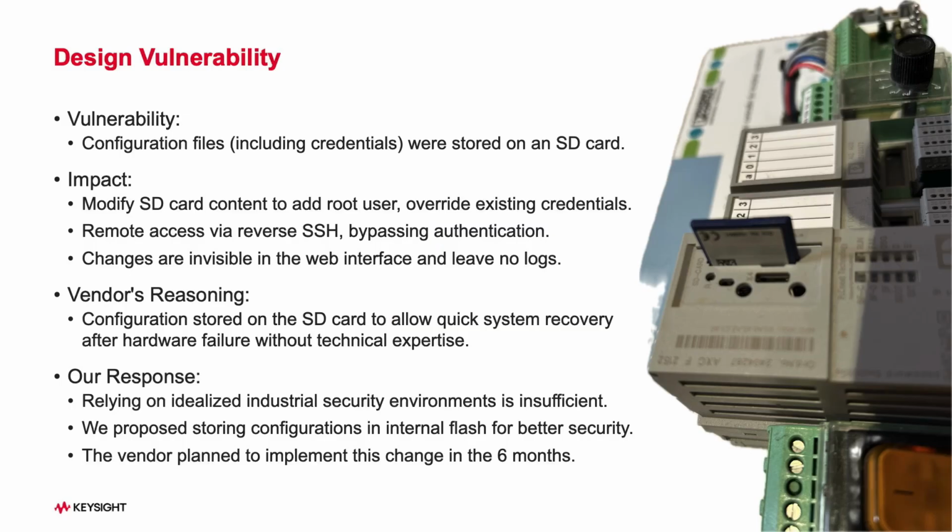And when I contacted them, I asked, okay, what's wrong with it? Why did you do that? Their answer was, first of all, that this device is used in a high availability environment, and this is the main requirement of OT infrastructure. They told me the manufacturer wanted to be able to use this SD card to change the configuration as soon as possible if something bad happened. And then they said it has to be used in a physically secured environment. We mentioned that you shouldn't really make this assumption about the environment of your customer, because it is wrong. We have seen lots of things happen there.